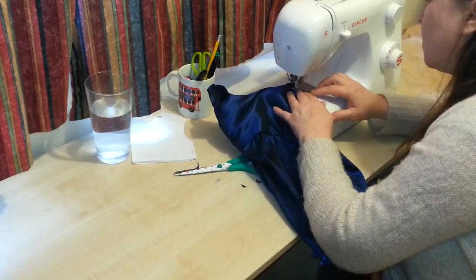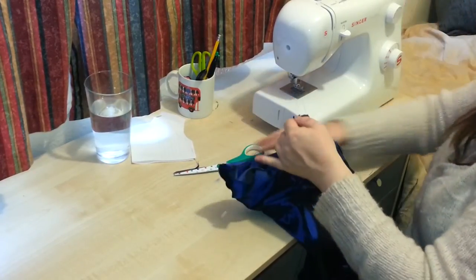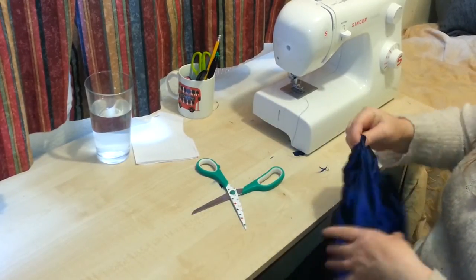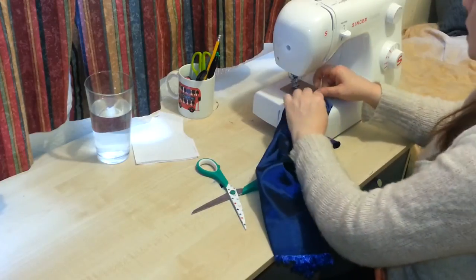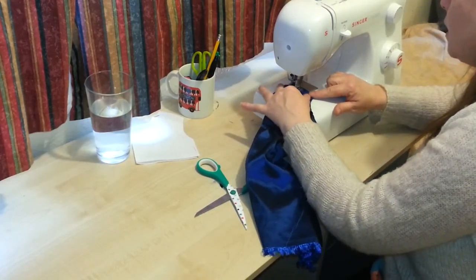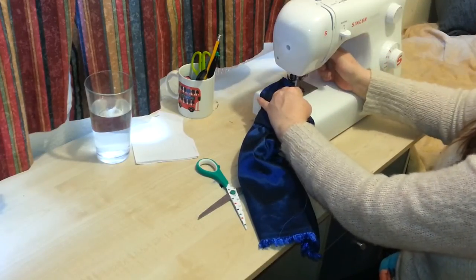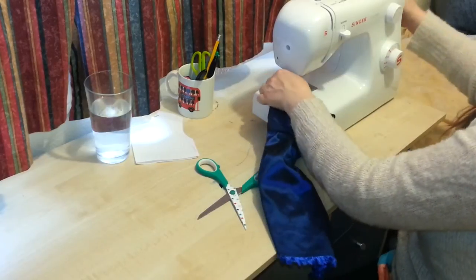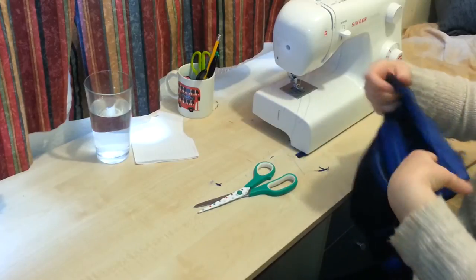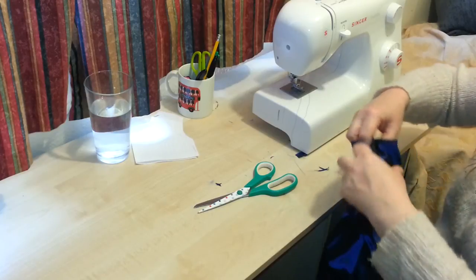Lovely. Couple of reverse stitches. Okay. So we've got the bottom hem to do, and now we have to do the buttons and the buttonholes. Now I don't know if there's a correct way, if you put the buttonholes at the front, that's what I'm going to do. Okay, there probably is a correct way to do this, but it's not jumping to mind.